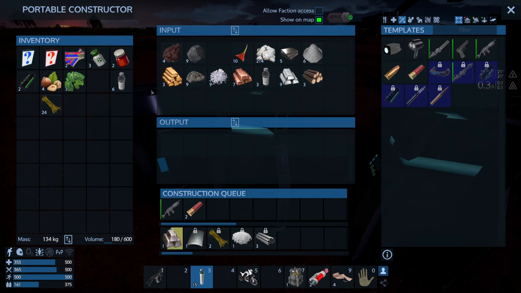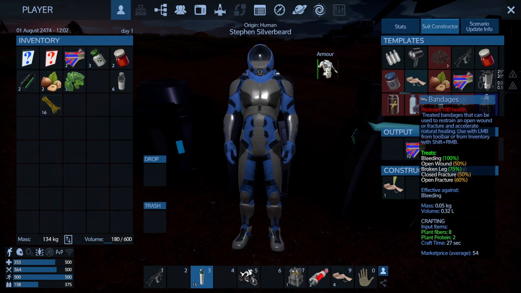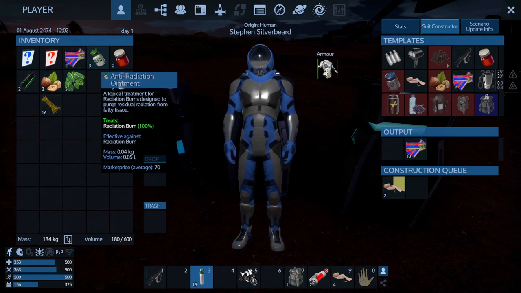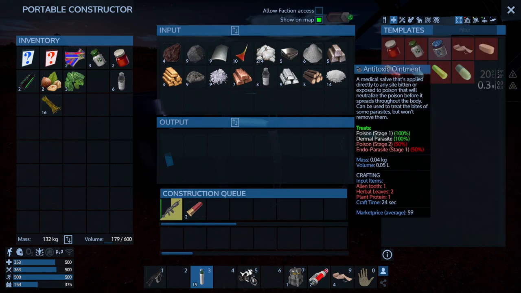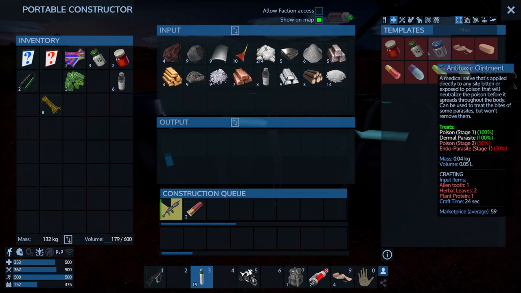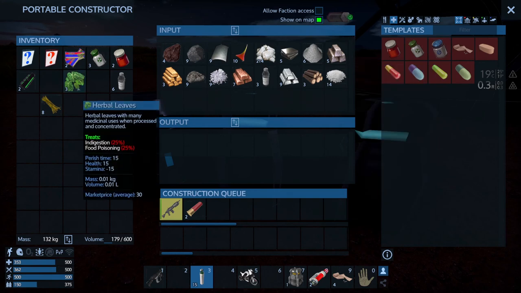Make two lots of that. If we can make some more bandages. Yeah, make two more bandages. So we've got radiation burn, dermal burn. Ideally, what we would like to make it from a med point of view is these. To make this, we need alien teeth. We've got alien thorns. So to do that, we're going to need to kill creatures to get that. We need alien tooth, plant protein, and herbal leaves. We've got some herbal leaves too, which we could put in.